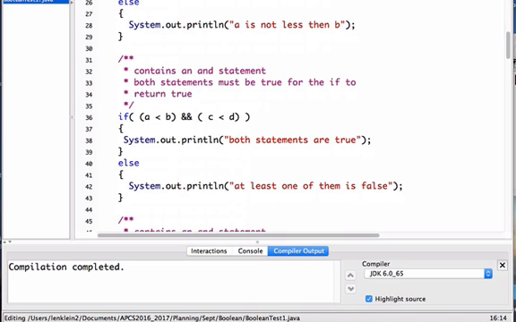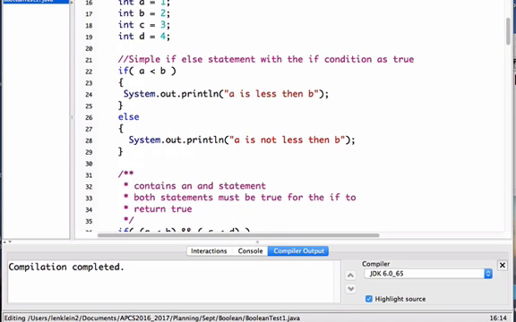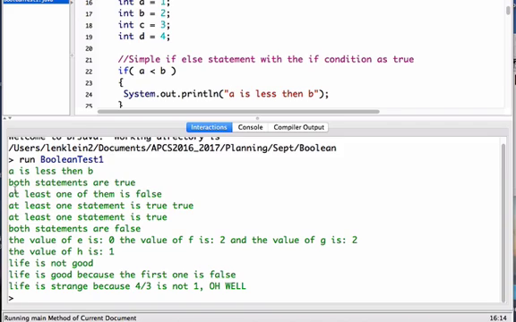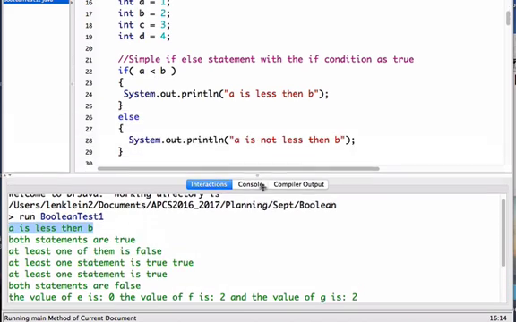So if I compile and run this, let's scoot this up. It said both statements are true. All right, and the first time I had A is less than B from this, and now both statements are true.